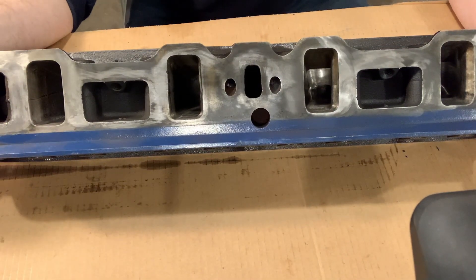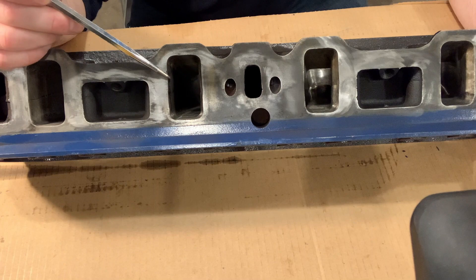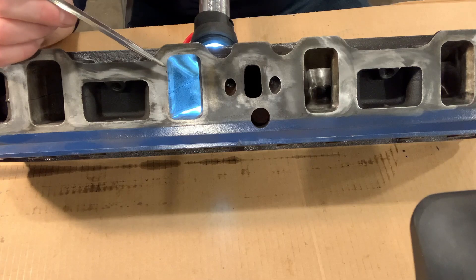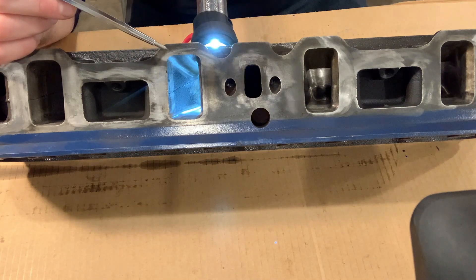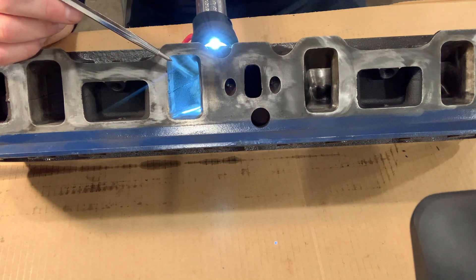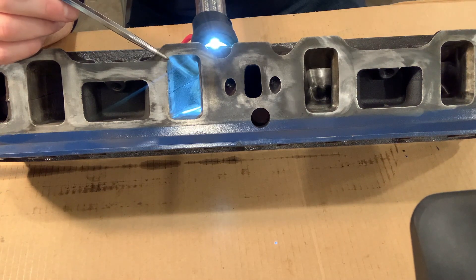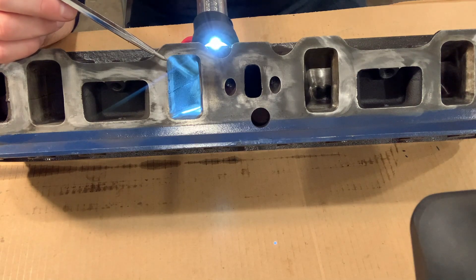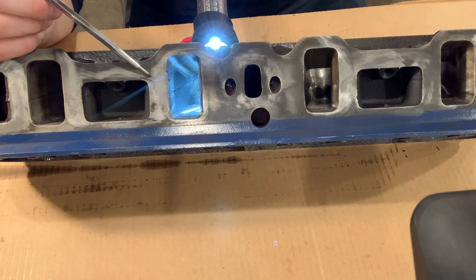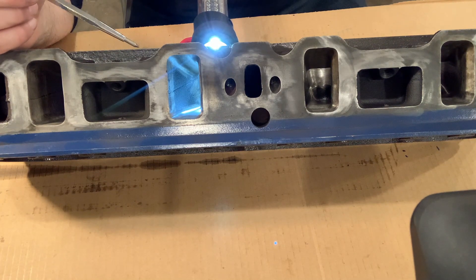I'll start here with the intake ports. The intake ports have been opened up to match the gasket and I've done the same on the intake manifold. I've also cleaned this up. Now I could have gone a lot farther and done a lot more, but on the intake side if you get it too smooth the fuel will stick to the walls of the intake port and you won't actually get any performance out of that. So I've done kind of a moderate port job. Also, I didn't want to risk destroying these heads by cutting through into a water jacket. So I didn't go too crazy but definitely cleaned this up and made it smoother so air should flow quite a bit better and I should get some more horsepower out of this.